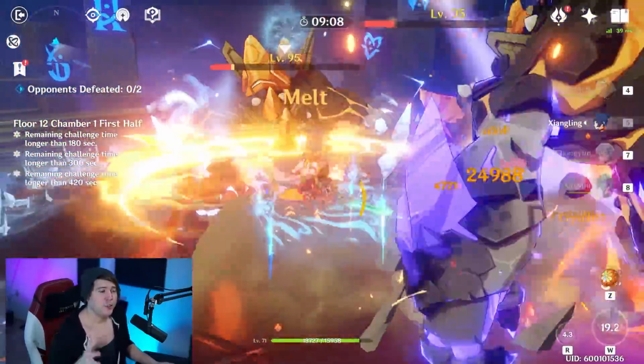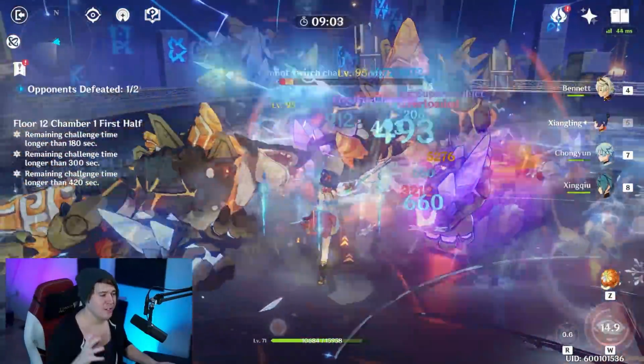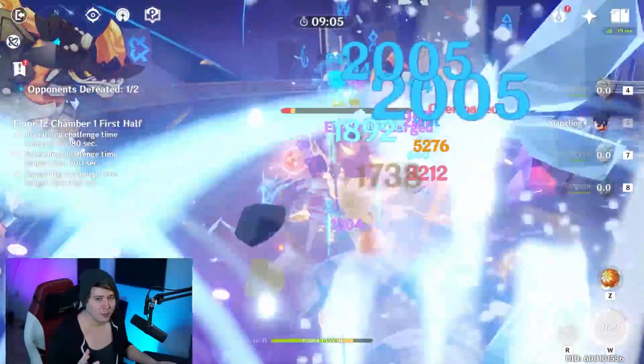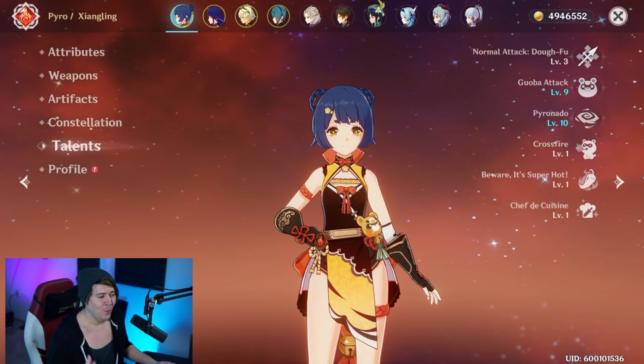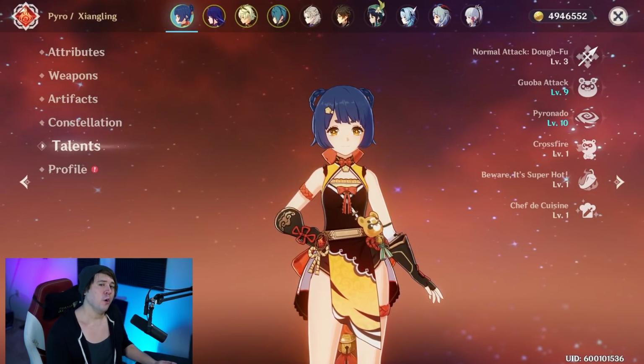Another fantastic character to abuse Pyronado with elemental reactions is going to be your boy Chongyun. This is going to allow you to apply a Cryo field, which is going to apply Cryo effect to Xiangling's normal attacks, which in turn you're going to be able to melt with your Pyronado. So giant attack buffer, and then someone to apply either Hydro or Cryo.